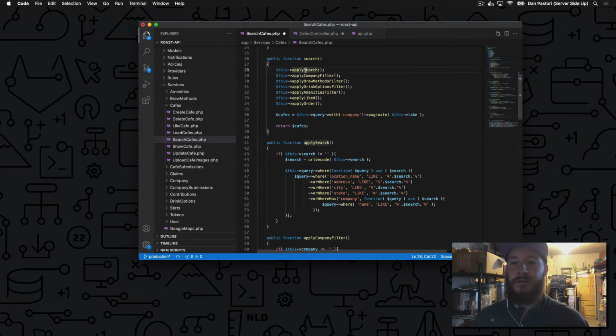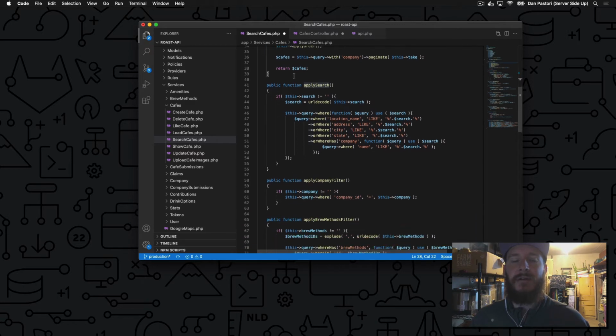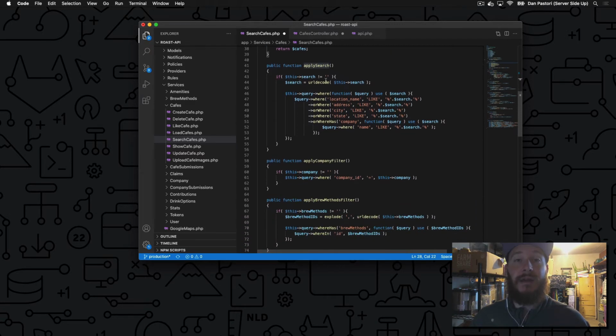Say a user wants to filter Ruby coffee out of Nelsonville, Wisconsin, and they pass in, they know it's Ruby, they don't know much about it, they search Ruby. So when we apply search, we come down to the apply search method. Did they enter anything to search? Well, if they did enter something, then we can filter it. If they don't want to search by a name or by a string, we don't even use this method. It just goes to the next one.